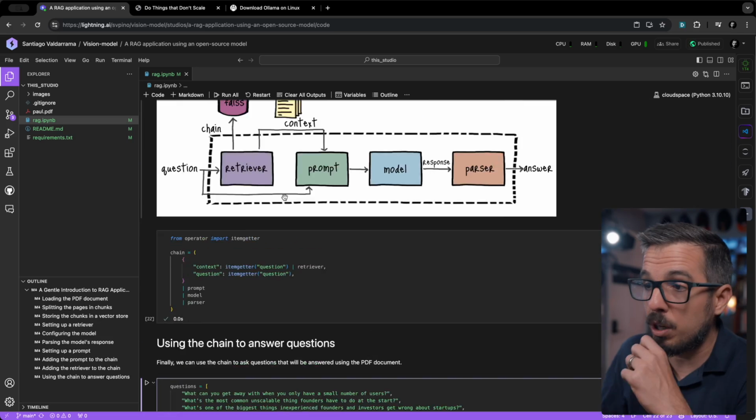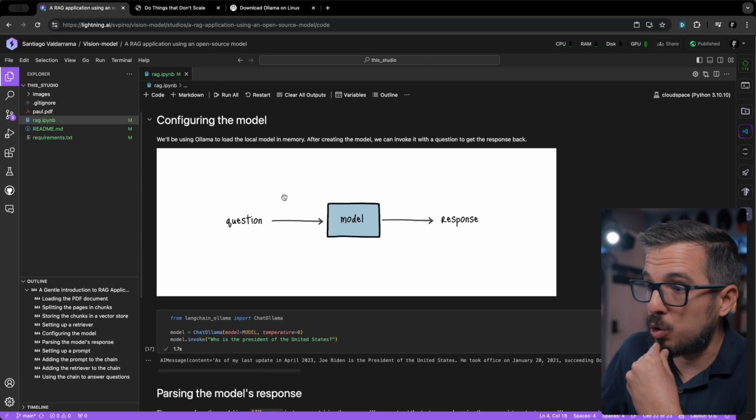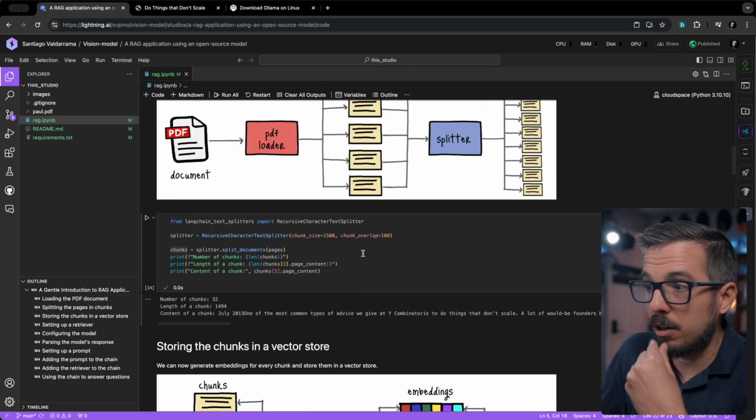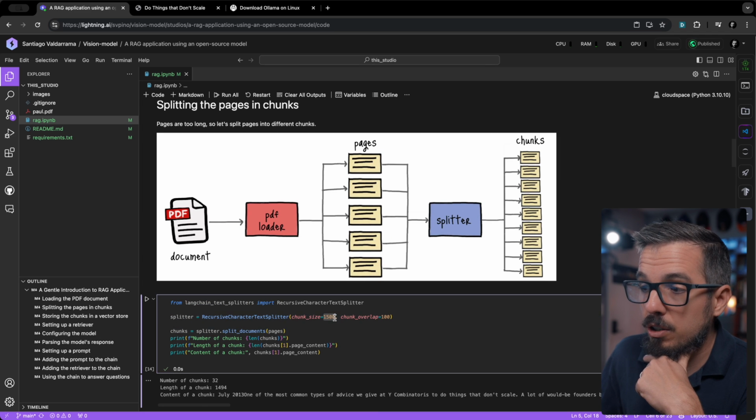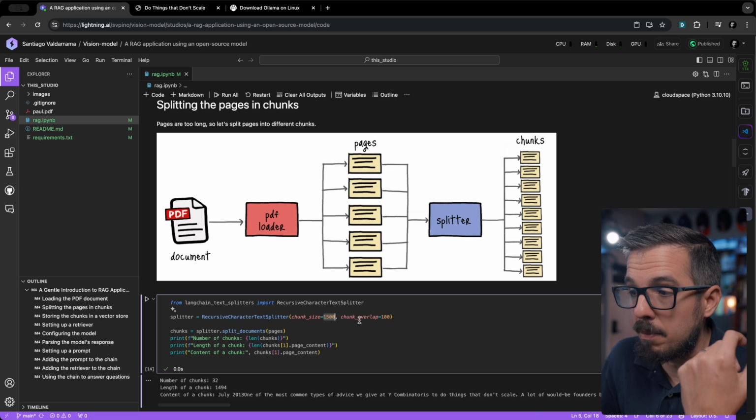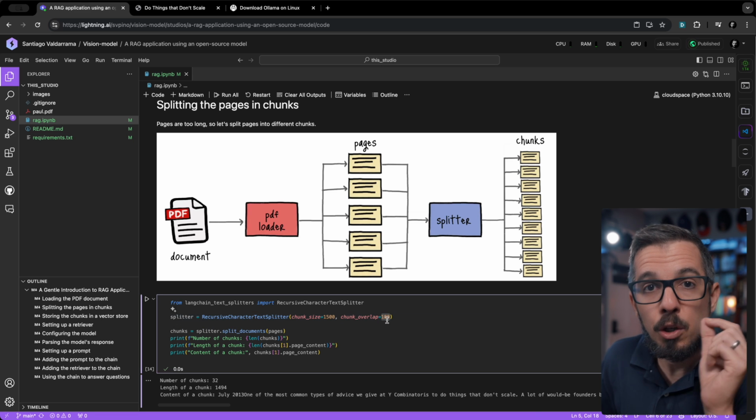Number two, play with the size of the chunks, okay? Right now I'm using 1500 characters for every chunk. I will suggest you increase that number. See how the results change as you change the configuration of the splitter. Remember, we used the splitter to generate those chunks. Here is the splitter somewhere right here. So as you change this configuration and you increase the chunk size and maybe increase the overlap, you will see how the model reacts.